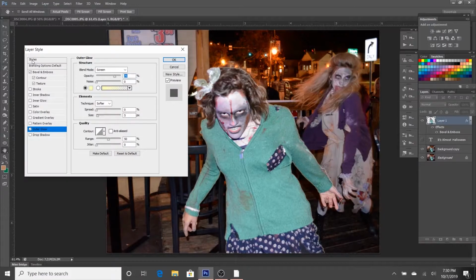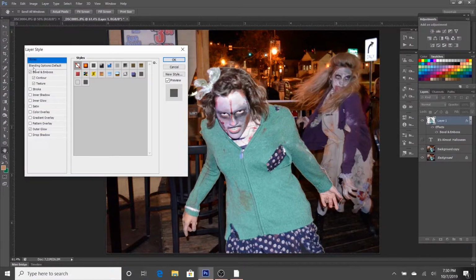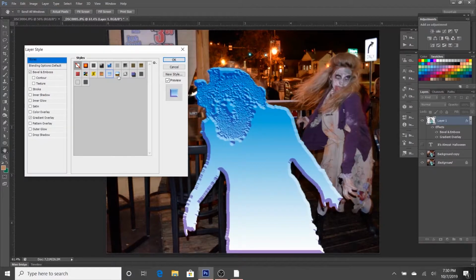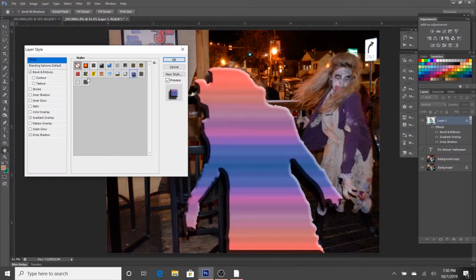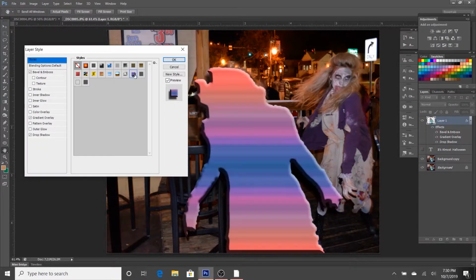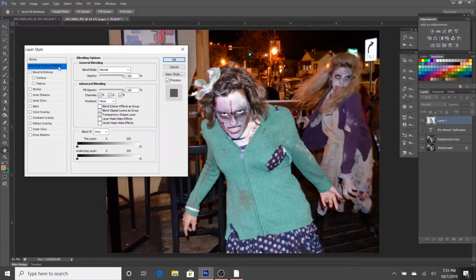So we will start with styles. The styles, it's a layer style window with blending options available. The style window is going to add a style. It's going to add a design. It's going to add a gradient look. It's going to add a color fill. It's going to add nothing if you choose it to add nothing. And it's just presets, style presets. I rarely use them. They're very useful if you're wanting to pair them with opacity, especially when it comes to text. But when it comes to images, placing these images with a blending option, I never use style. So let's move on to blending options, the reason why we're here.